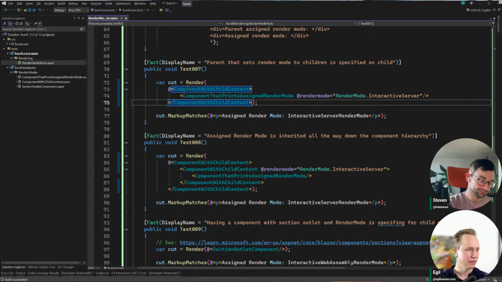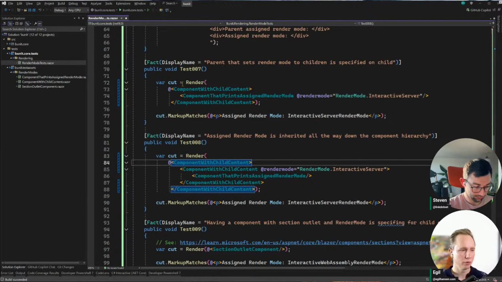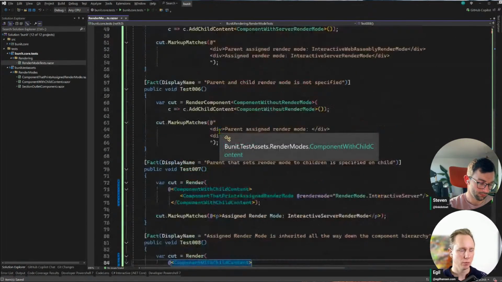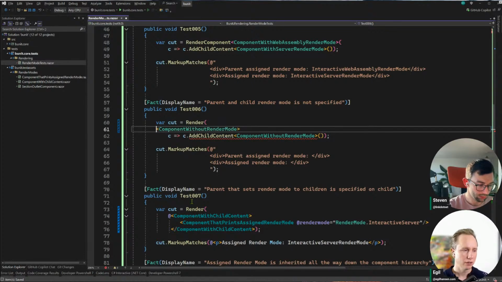Oh, I feel like this version of Visual Studio is working better with the inline render fragments. It's not completely messing up the formatting as it used to. So now you triggered my OCD, and now I just have to fix all of them, right?